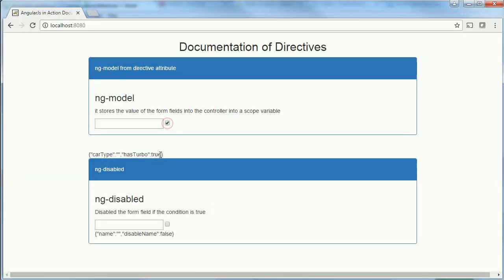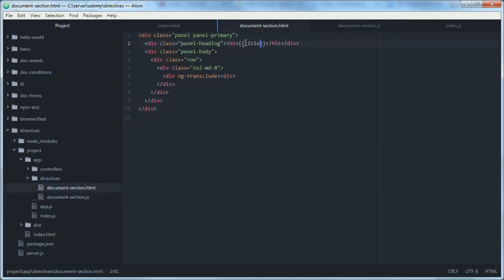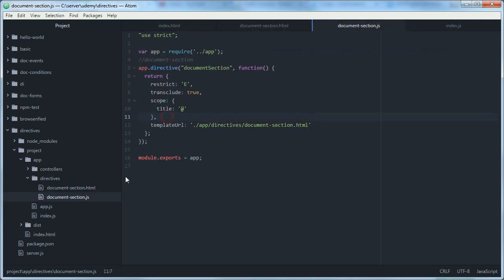And if I click, I change. I can change here, right? I can do many things. This one here, let's see what happened with that one. Yeah, that's good. So this is our first directive.